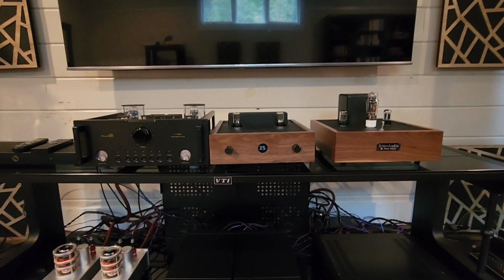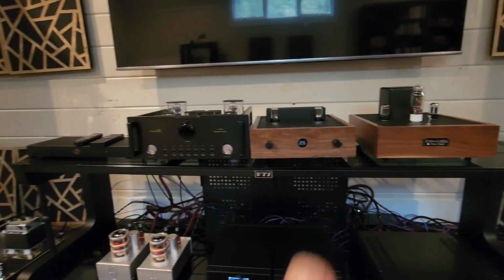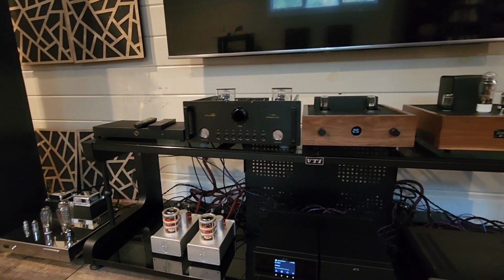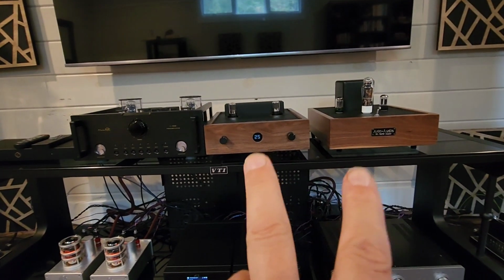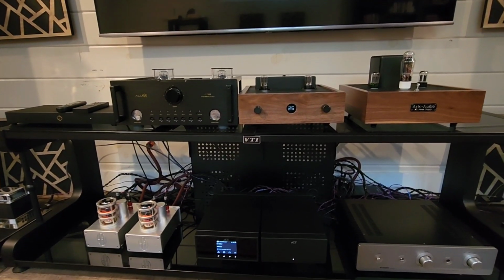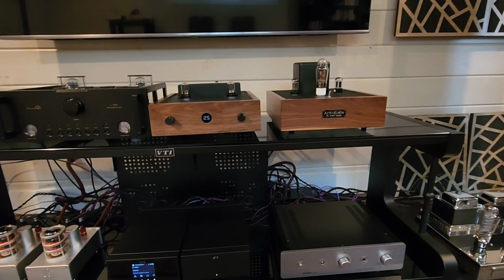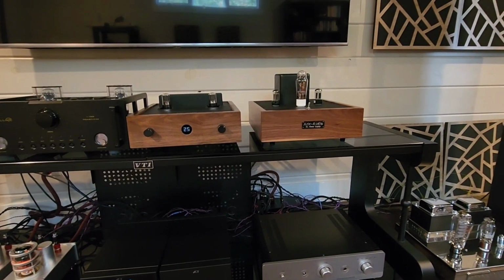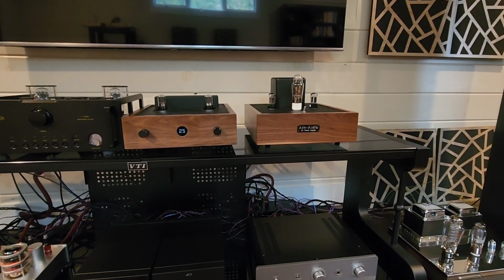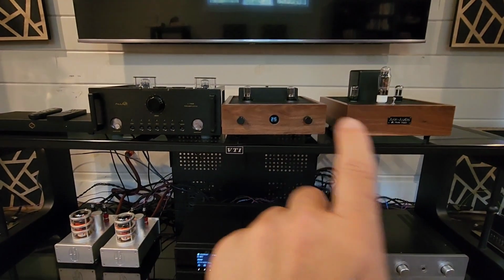We did a little sound comparison between the Allnick and the Eric Audio. The Allnick seemed to be a very good match for the Art Audio Jotas, but this Eric Audio was absolutely better with the AGD amps, and just a very, very nice, delicate presentation. Very good rendering of the music, and it just was much more enjoyable for us anyways when we teamed the AGDs with the Eric Audio.